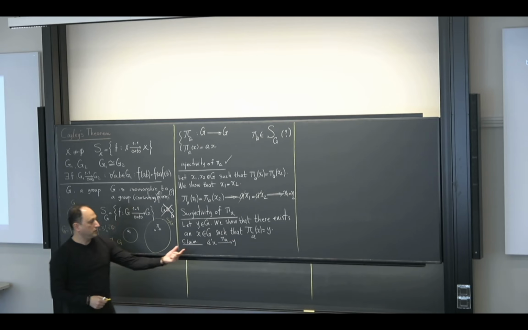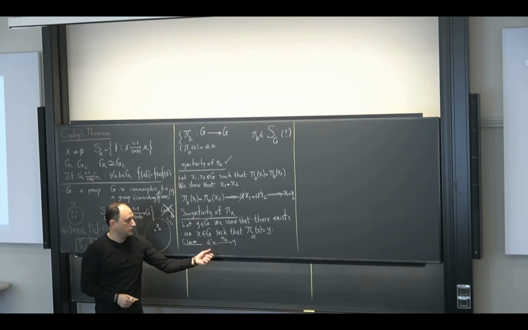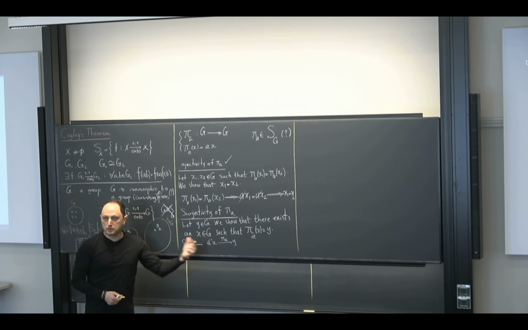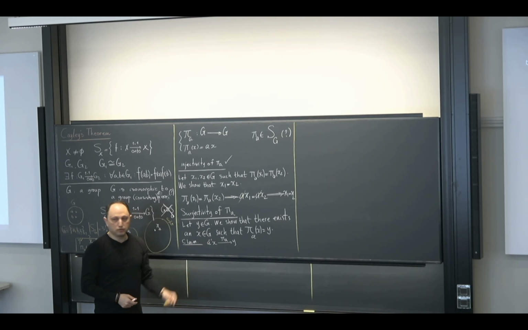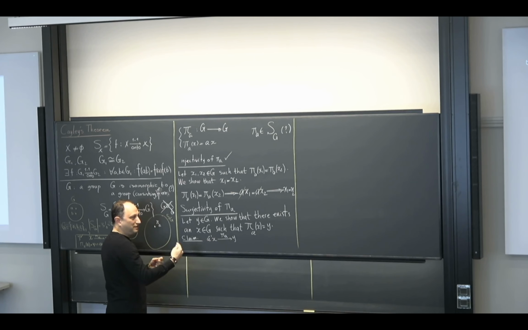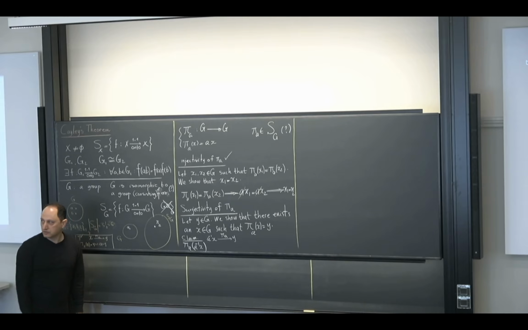But of course, you have to be careful. This is indeed in G. Is it? Yes, because a was in G. G is a group, so a inverse is in G. Y was chosen from G, and G is closed under multiplication. So definitely this belongs to G. But is that correct or not? Let us check. I am claiming that this element, which is in G, is sent to that chosen y. So in order to guarantee this, I have to do the application. I apply p sub a on this claimed element to see what happens. Yes? So let us do that.